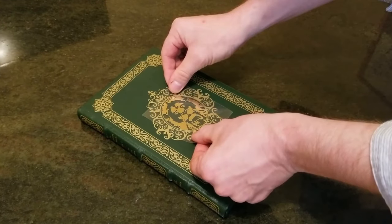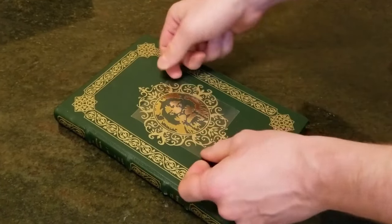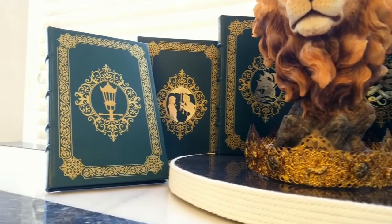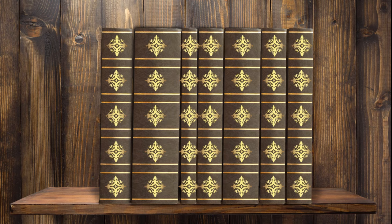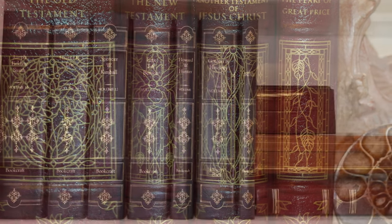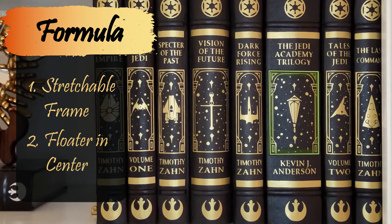You might choose to highlight a feature or two of your cover by cutting it out of a different color or type of vinyl, like a reflective foil. If you don't overdo it, this can add a nice visual focal point, but be sure to include some kind of frame in the normal vinyl color to help you position your featured element correctly. Featured pictures like this are one of my favorite ways to distinguish one book from another in a series. The biggest challenge in designing a book series isn't the covers though — it's the spine. Because each book of a series may have a different width, it's important to decorate with art that can grow laterally without becoming distorted. A simpler approach is to use one adaptable design consisting of a frame that can stretch to any width and an image that floats inside it. Variations on this two-step formula can be found in almost all of the series that I bind.